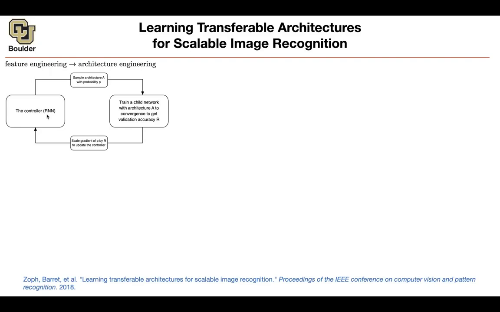What's the catch? You have to train a neural network each iteration, and we know training a single network takes a lot of time — let alone training thousands or hundreds of thousands of them. That's the cost. But because it's repetitive, we can dedicate the task to a machine, and given enough resources, a good architecture should come out by the end of the process. The key question is how to parameterize the space of architectures.